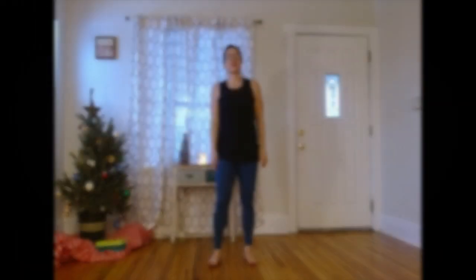Welcome back. Here we are in center. Let's take a moment to find our alignment. So really grounding down into our feet, finding that area of our foot that makes us feel the most stable and centered. Moving on to our parallel pliés.